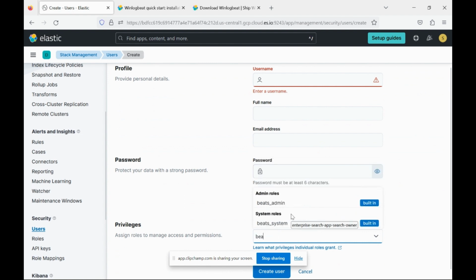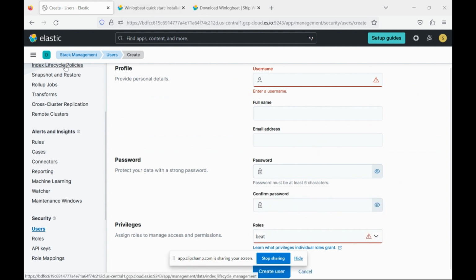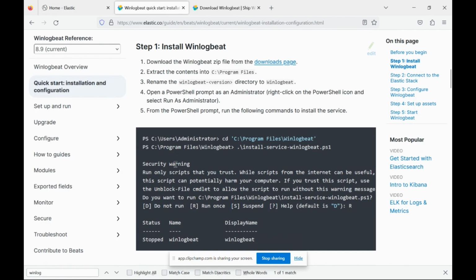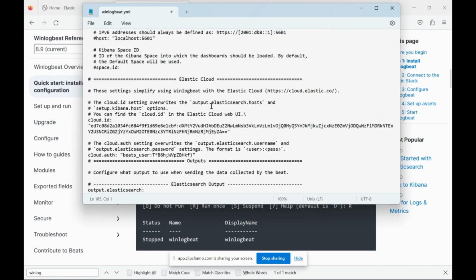You can choose beats_admin and beats_system, adding them to the privileges of this user, and after that you create your user. Once you finish with the creation, you copy the configuration here into the winlogbeat.yml.